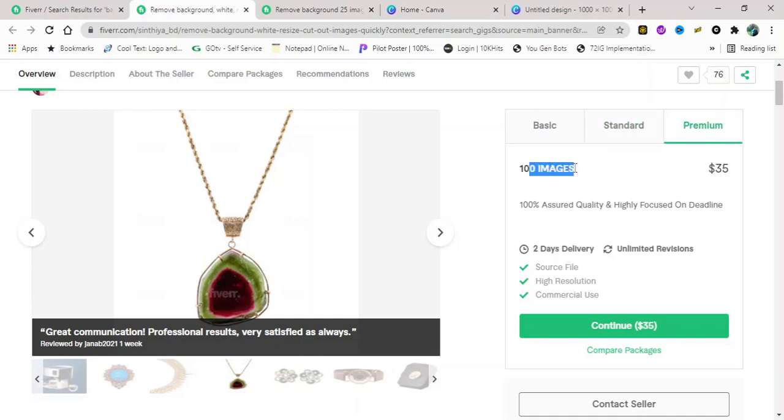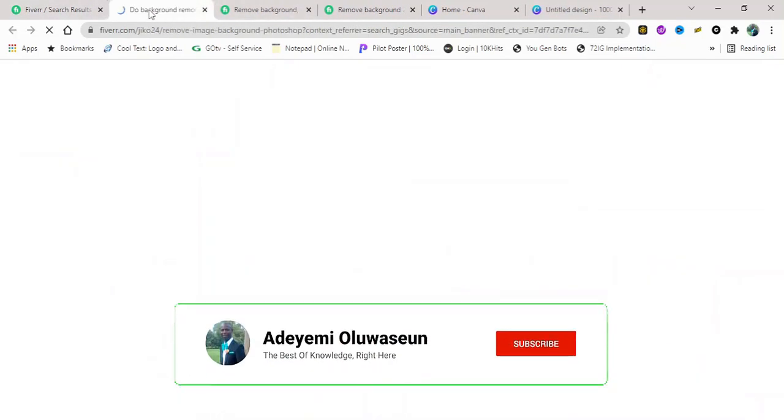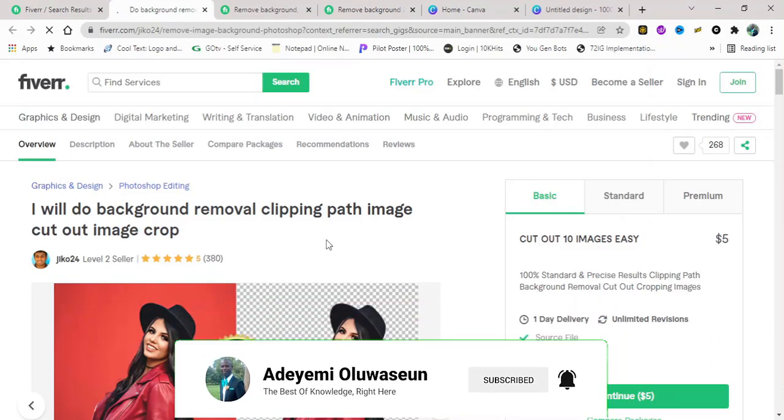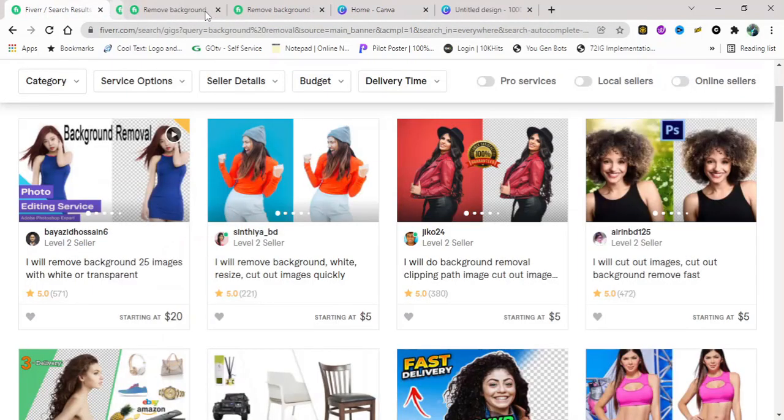$10. So 100 images for $35, which people are even paying for. And if you go to the third one right here, sure he may have orders in the queue as well. Okay, this one doesn't have any orders in the queue, as you can see. So there is 3, he has done 380 orders. He has processed 380 orders successfully, right? So that one is like that.